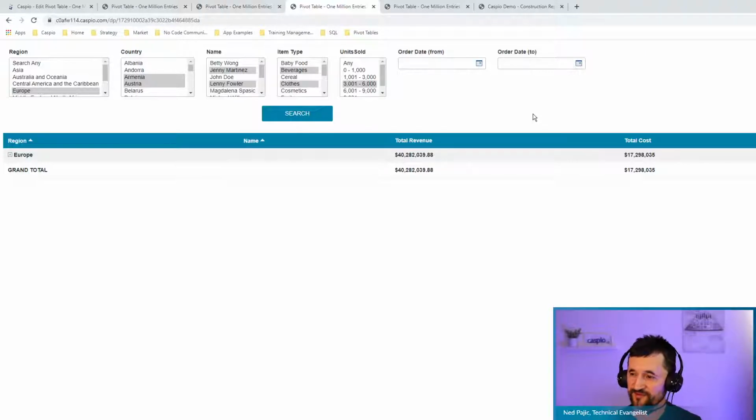And Caspio is built on Microsoft SQL, and the expected end result there should be a little bit of lag, but you're only going to get a little bit of lag once you hit maybe 3 million, 5 million entries and above. But even if you ever get to that point where you have that much data in your tables, again, not all is lost. We can still optimize your account to have much better performance. And hopefully by then you are generating a lot of revenue and you can justify maybe going for a different plan or adding that optimization to your account.